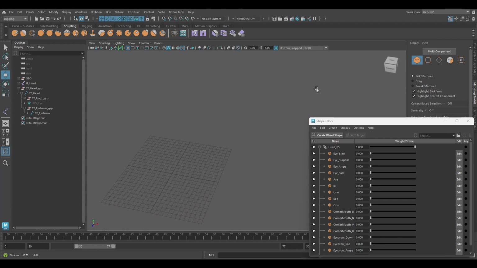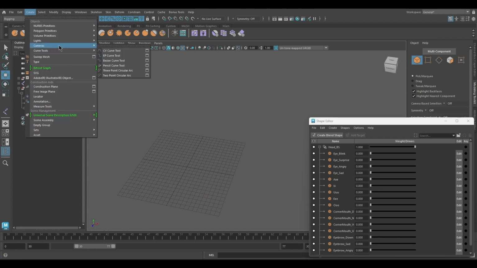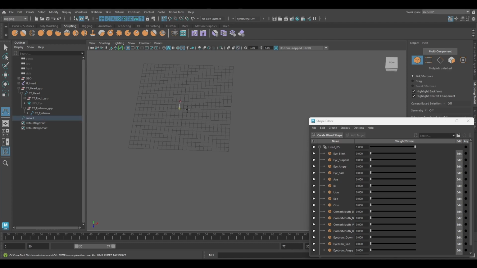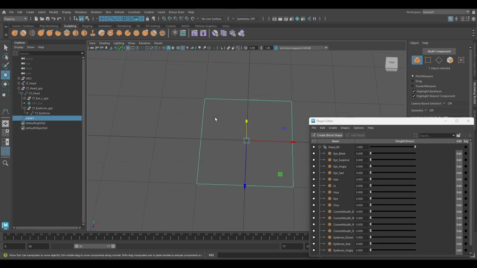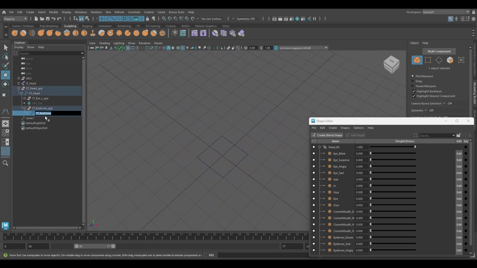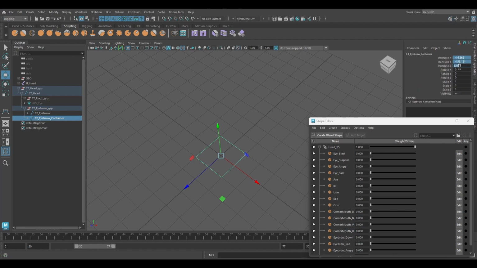so we can go to create, curve tool, and then CV curve tool. Okay, this will be eye container. Parent this to the eyebrow group, and then zero the translate.